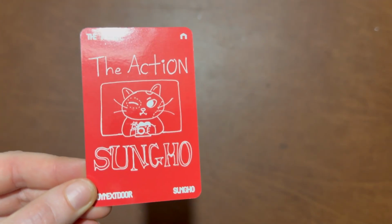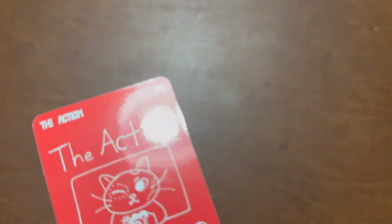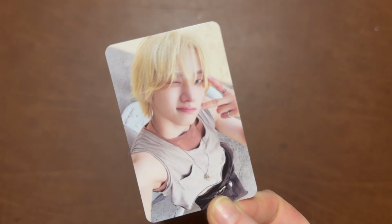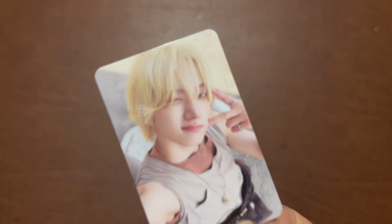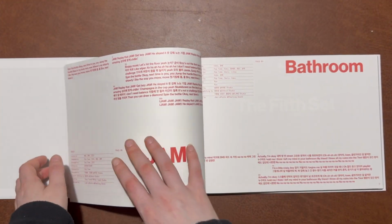And this one has, there's no way I could avoid this. So, I don't know what this is trying to tell me, but here we are. That's good. That's a good one. That's a nice one. Thank you for that. Yes. And then we can go into the 3rd photo book.